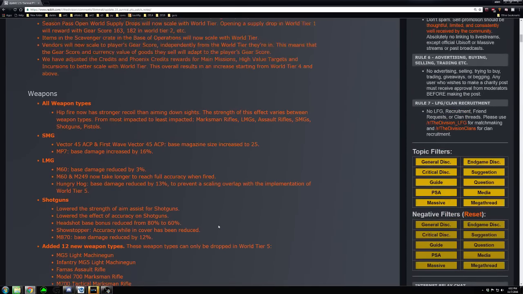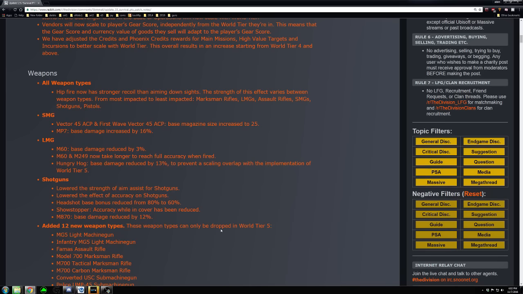Weapon changes. Here we go. All weapon types: hipfire now has stronger recoil than aiming down sights. The strength of the effect varies between weapon types. From the most impacted to the least impacted: marksman rifles, LMGs, assault rifles, SMGs, shotguns, and pistols.